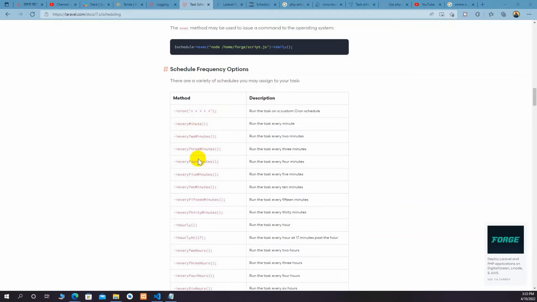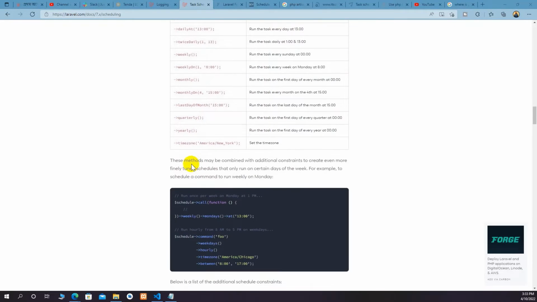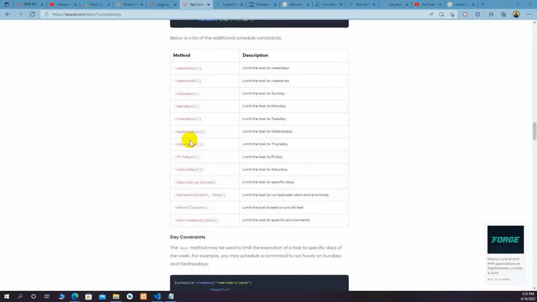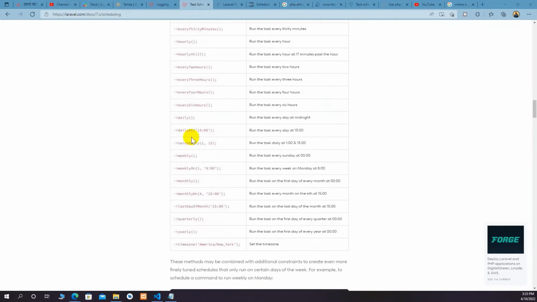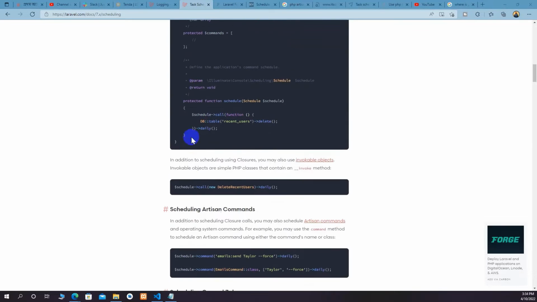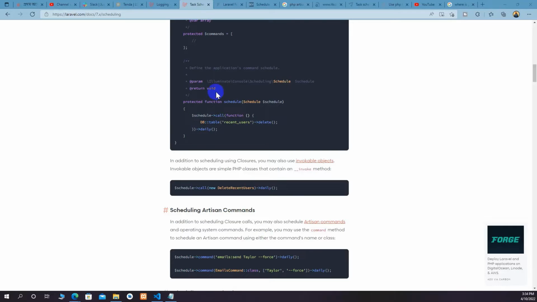Then every minute, every 2 minutes, every 3 minutes, every 4 minutes, hourly, lots of options are present there, like weekly, Monday, Thursday. This is huge, and you can use it according to your use cases.